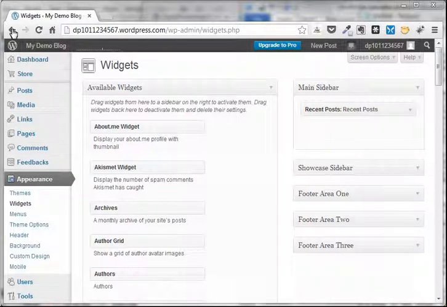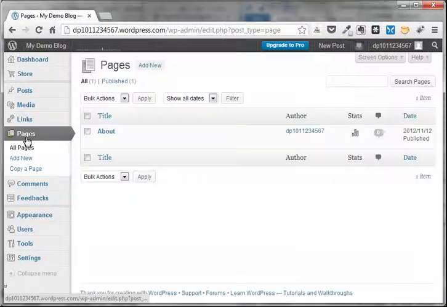So we're now ready to really start to turn our simple blog into a real fully featured website. To do this, we're going to create some pages, and those pages will cover our key information, such as books, authors, and contact information. So we'll go to the Pages menu. Now remember, when we first introduced posts, we also indicated that pages are very similar, and indeed they are. Pages are what we use to provide that more static information that's used to help navigate a site, or for things that don't change very often.